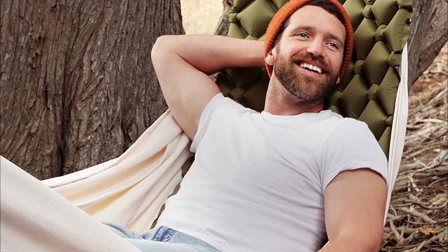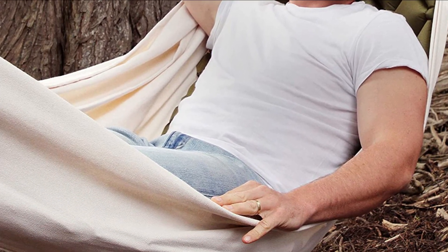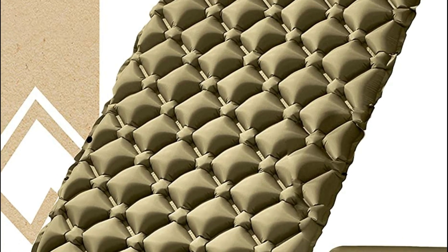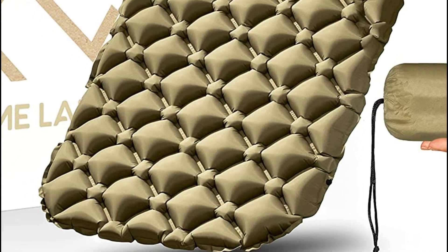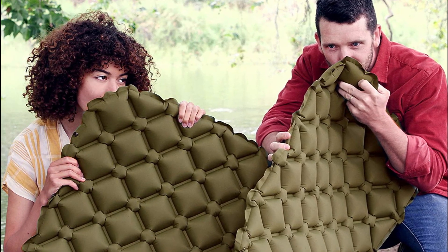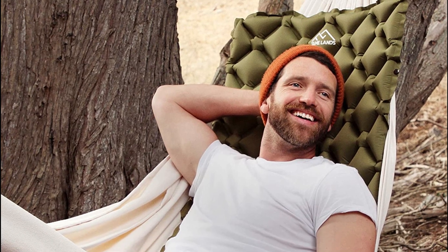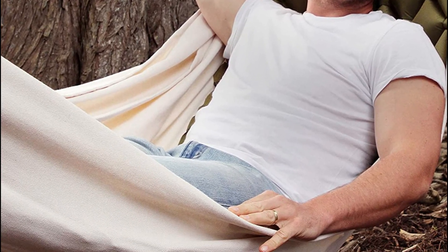It takes only 10 to 15 breaths to inflate and expands to an impressive 74 by 24 inches. The Tameland Backpacking Pad allows you to have the best of both worlds: high-quality sleep and a light backpack. Its innovative air cells are designed to support your body ergonomically, ensuring optimal sleep comfort no matter what position you sleep in. Made of the most robust and waterproof outdoor-grade materials, you can say goodbye to backaches and humid sleeping surfaces and enjoy a comfortable, dry, and rejuvenating outdoor sleep.